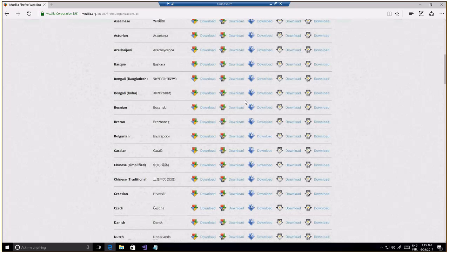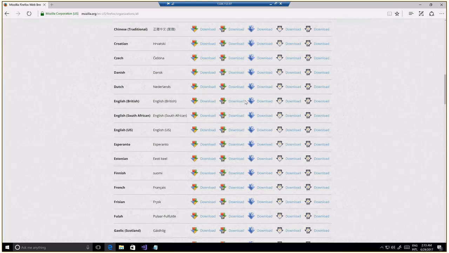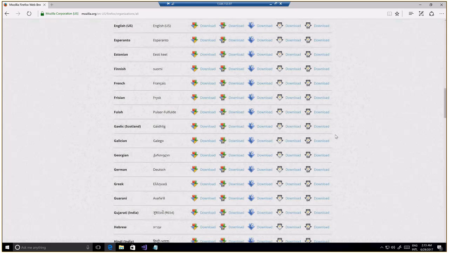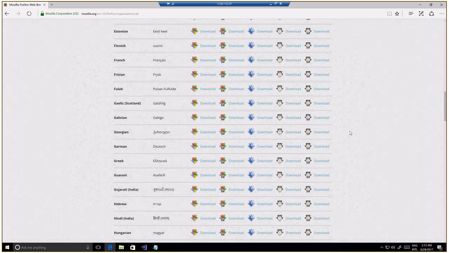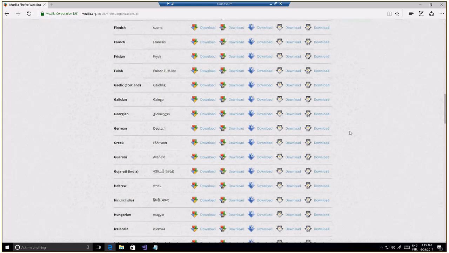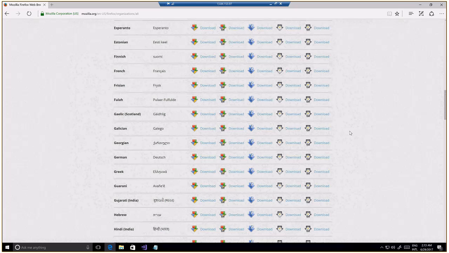Here I'm trying to find the English version. Also, I'm going to install the 32 bits because this is a 32 bits machine, but you can pick a 64 if you want to. Oh, sorry, it didn't stop when I wanted to.